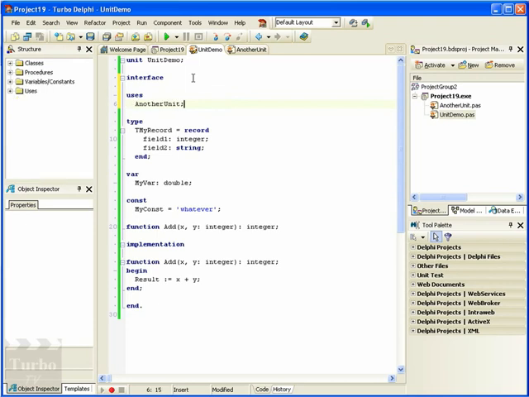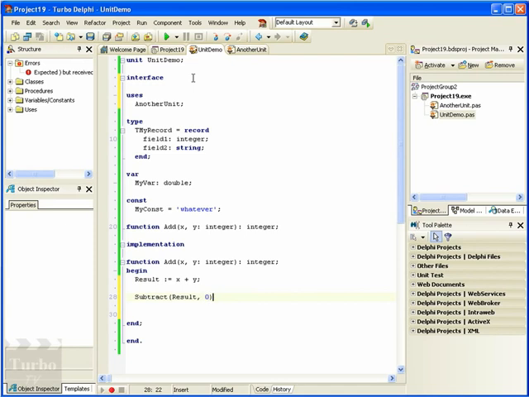And now, if I want to, just if I wanted to be really wacky here, I could subtract result at 0. It wouldn't do anything. It wouldn't alter the result at all. But you can notice now that I can call the subtract function in the unit demo unit because I have the another unit in my uses clause.